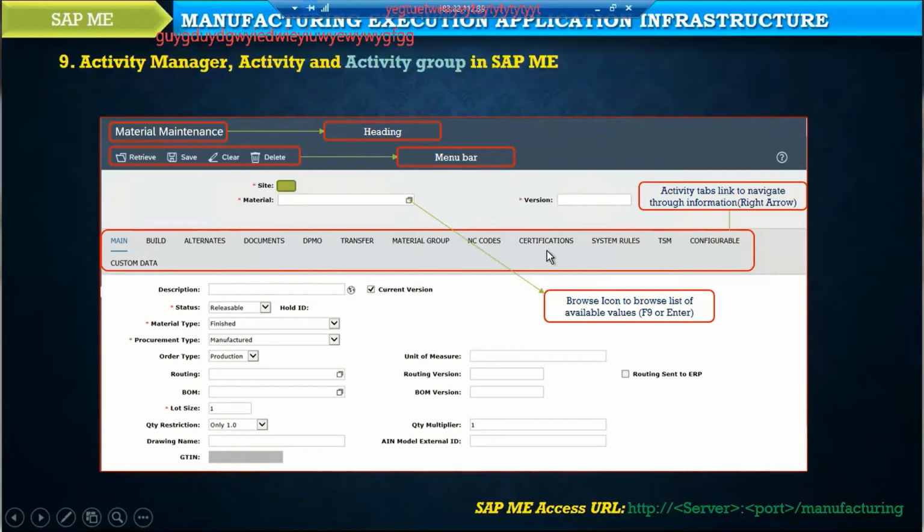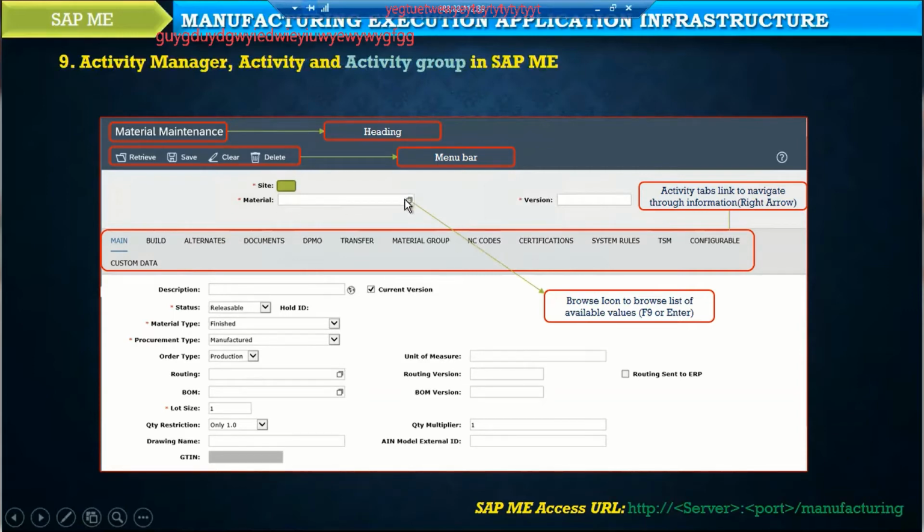These tabs contain information about the material. The builds tab contains information about the builds related to the material. If you click on alternates, another screen opens that contains all the alternate materials we can use for the selected material.